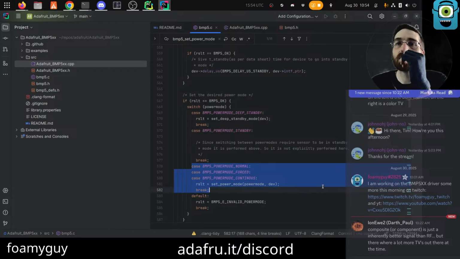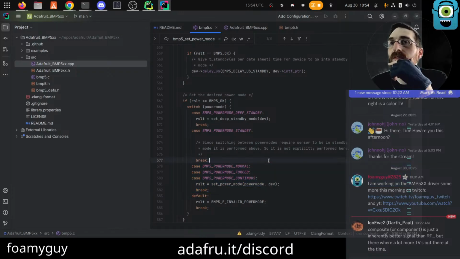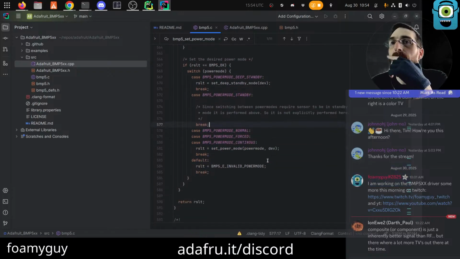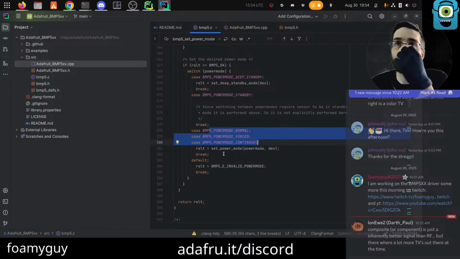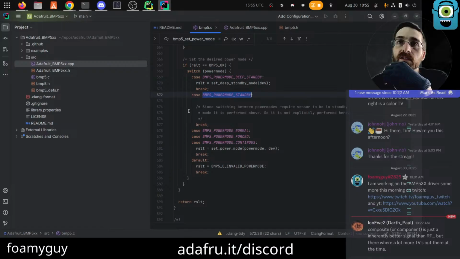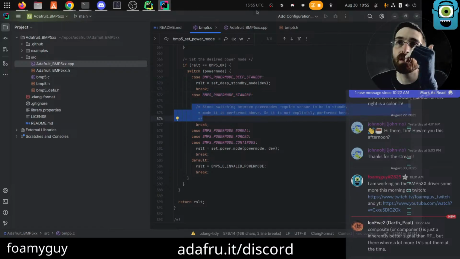I am predisposed to dislike switch case, especially when it's used this way with fall throughs. So basically for all three of these cases, we then do that. If the user asks to set to standby, then do nothing because we already set to standby up there. Okay.